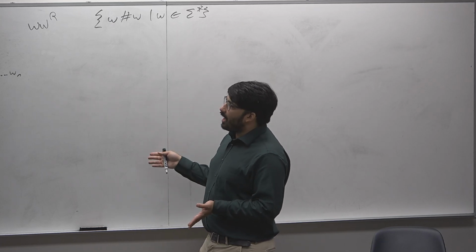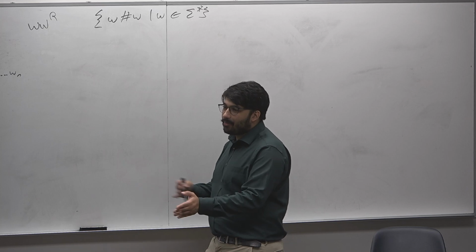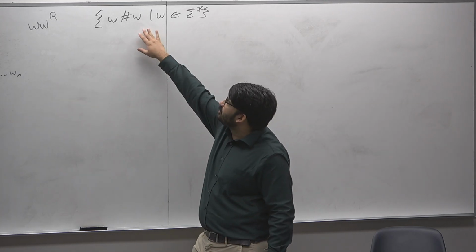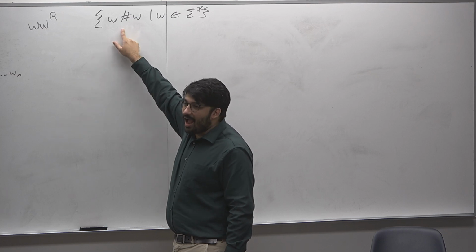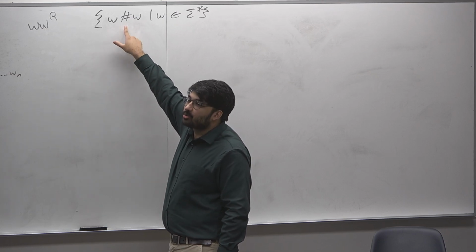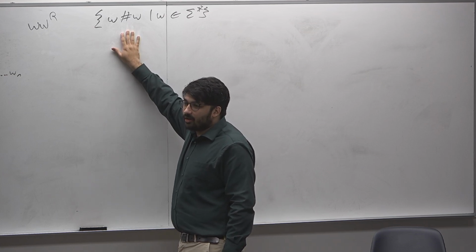Turns out it doesn't really matter. You can still determine the midpoint in a Turing machine because it doesn't have to pop and push and so on. But we're going to help the machine here by doing w hash w instead of without the hash, because the hash is going to help us keep track of where the middle is. If we ever read the hash, we know we're at the midpoint.